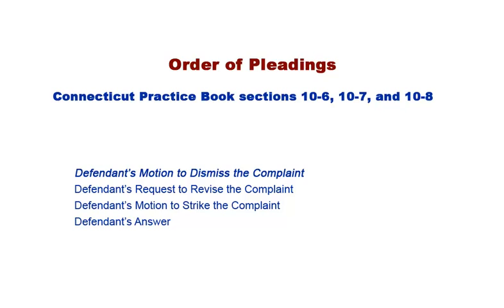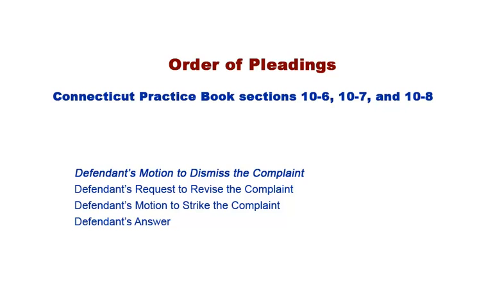According to Connecticut Practice Book Section 10-7, filing any other responsive pleading further down on the list first waives or gives up your right to file a motion to dismiss. You will want to carefully consider if you want to file a motion to dismiss before you file any other responsive pleading. Connecticut Practice Book Section 10-8 talks about the time in which the first responsive pleading and most later pleadings must be filed.